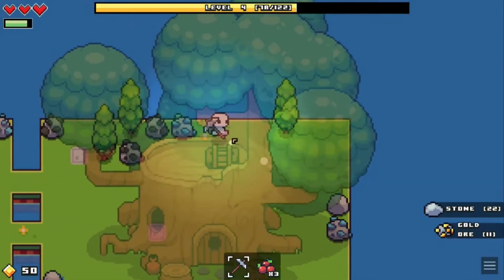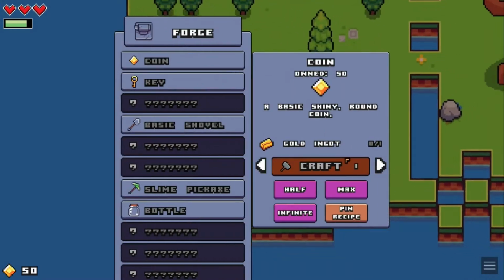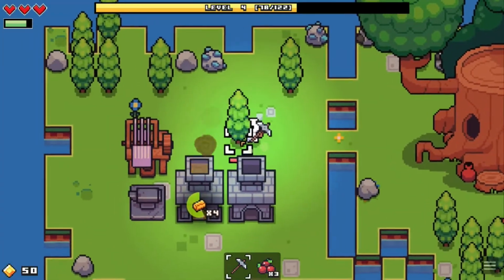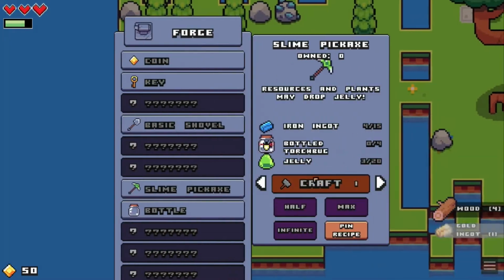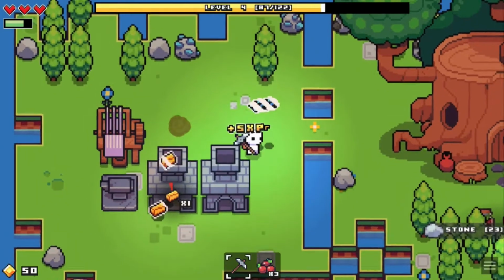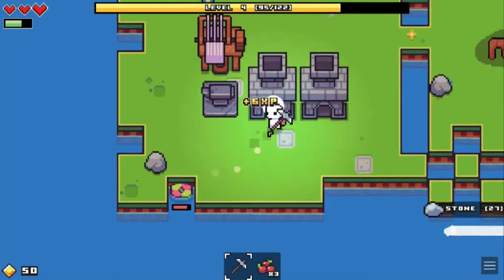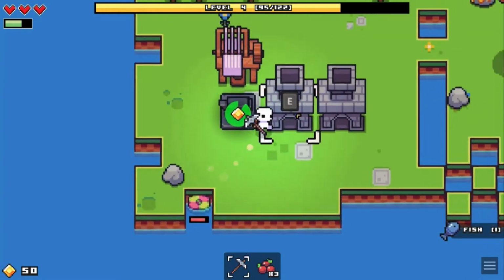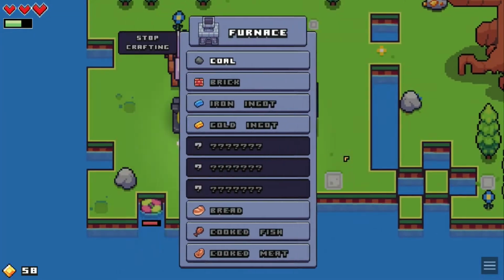I almost have enough to buy an island again. Needs. Wait, what? Oh, gold. Duh. What did I need for the better pickaxe again? Lots of slime. Make some more coins. Nice, more fish. What? Why can't I make the fish? Oh, because I need coal.